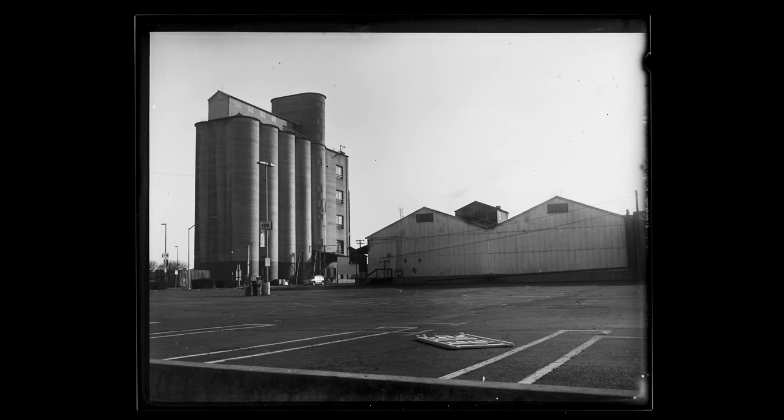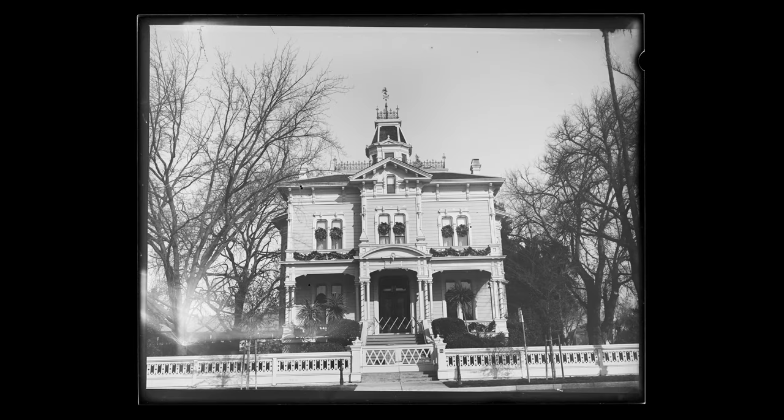With these dry plates I think they look best when you scan the whole frame, so if you're somebody who likes to crop in post, I think it looks a lot better if you get your image right in camera. When I first started shooting these, I wasn't under the impression that I was going to like the whole frame — I thought I was going to crop in post — so when I shot this one I didn't care that it was crooked, but it looks way better when you scan the whole frame.